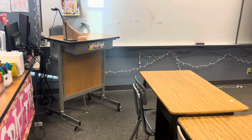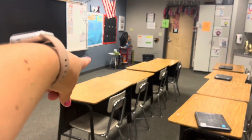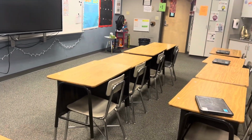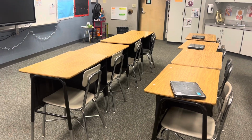But I might move either that table that has my computer on, or that table over there where the stem bin was. So I may get rid of a table completely. I'm not 100% sure yet, but we'll see. Ideally, I would like to keep both, but if I don't have the room for it, then I don't have the room for it.